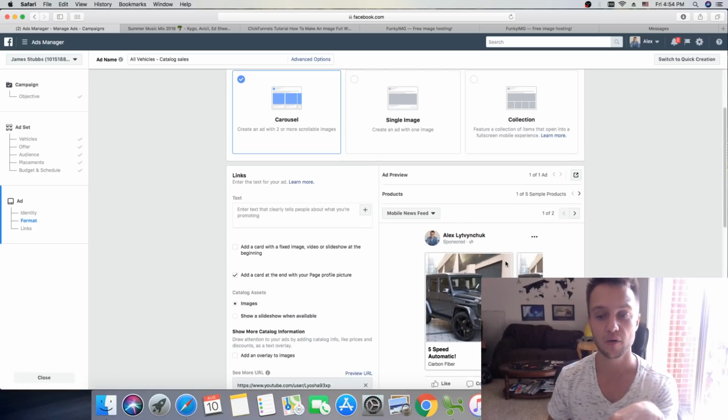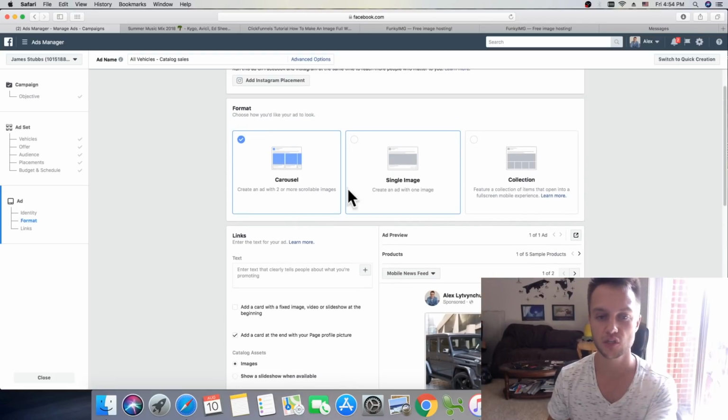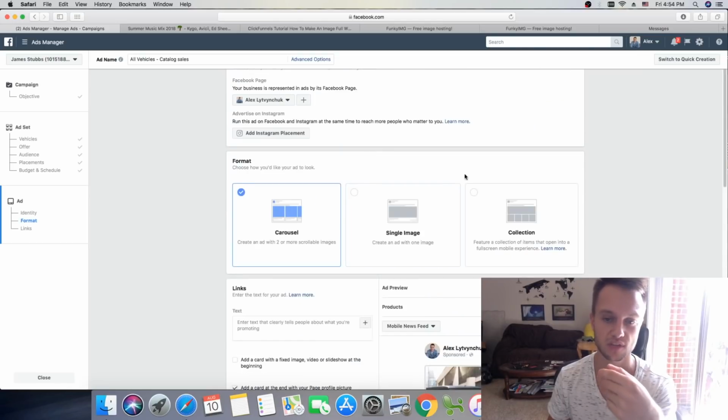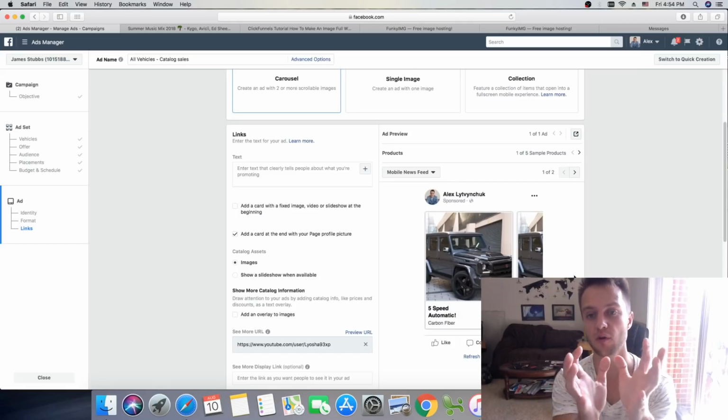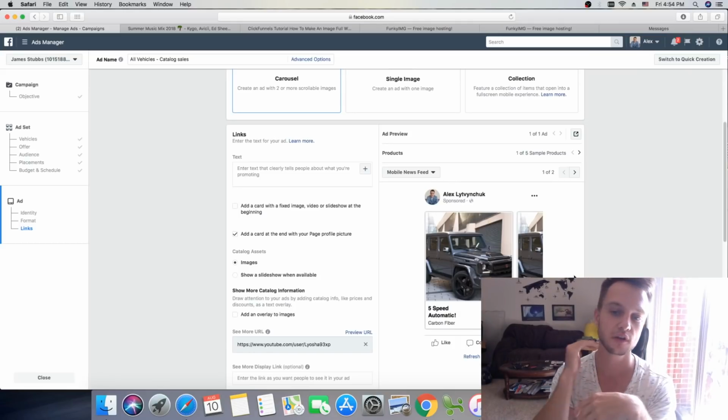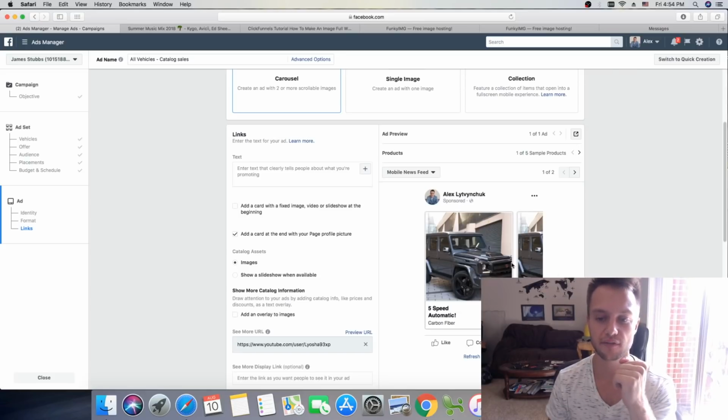So this is how you remarket and get them back to take action and buy the product. In our case, it's a car dealership. For a car dealership, both of them work, carousel or single image. So in our case, we're going to use carousel. This is how it's going to look. If you want to add different pictures, because as you see here, it's just the same picture since I uploaded just one picture. But if you have one vehicle with different variations, you can just upload them in your spreadsheet right there, and it will have different pictures.